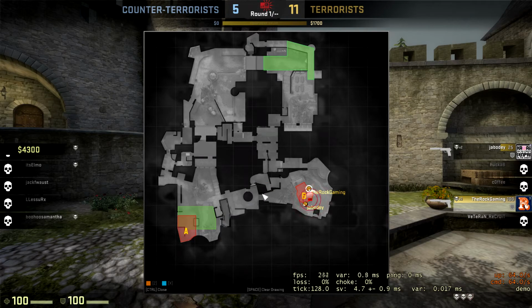You know, it's even a 2v2 in a situation like that, where the terrorists already have good post plant and you have 2 CTs coming in, it's still not a fair fight. Yeah, the terrorists have the advantage.